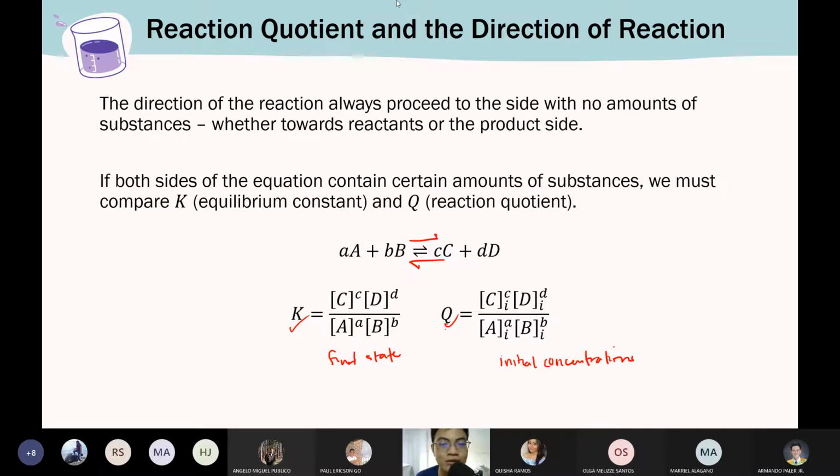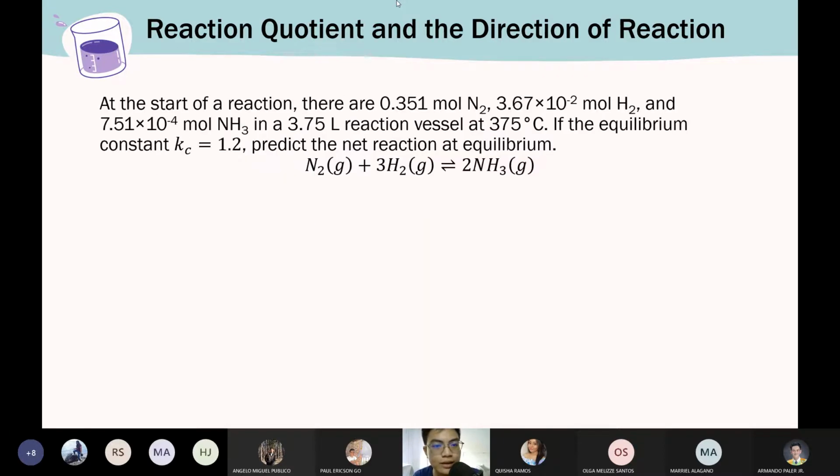Para malaman mo yung actual concentration when you reach equilibrium. This time, alamin lang natin where the reaction is going. Is it to the left, to the right? Okay? Because by predicting the direction of reaction, mas madali mo malalaman yung equilibrium concentration. Okay? So again, our task here in this problem is to see where the reaction is going. So we are not going to solve for the equilibrium amounts. Alamin lang natin saan sila papunta. Okay?